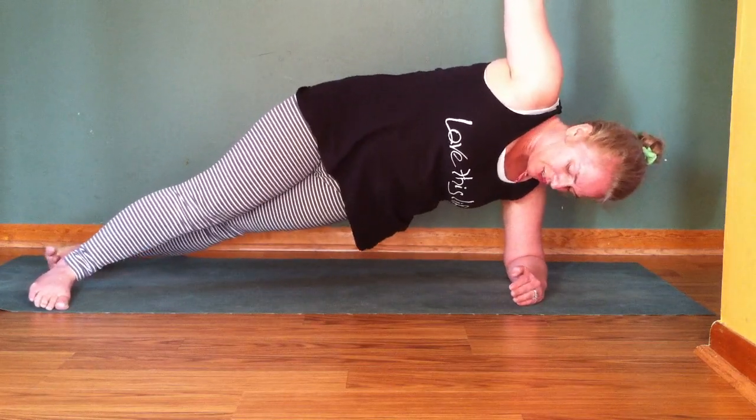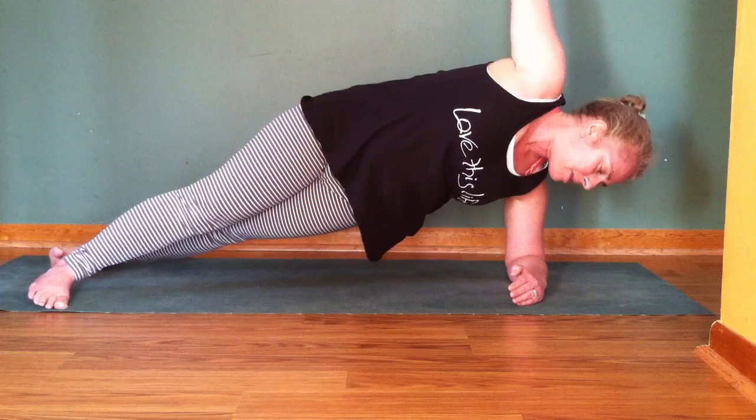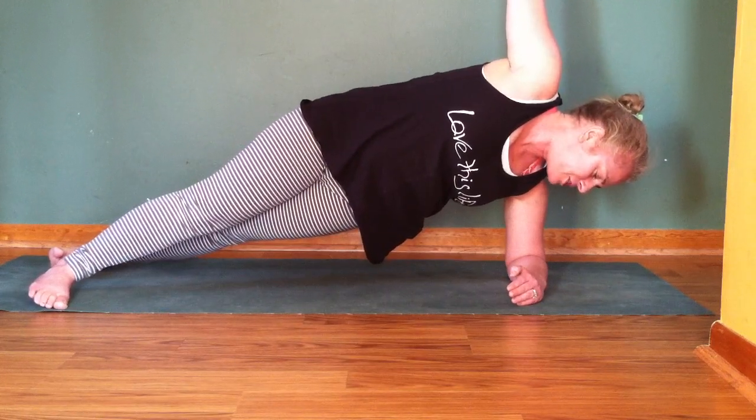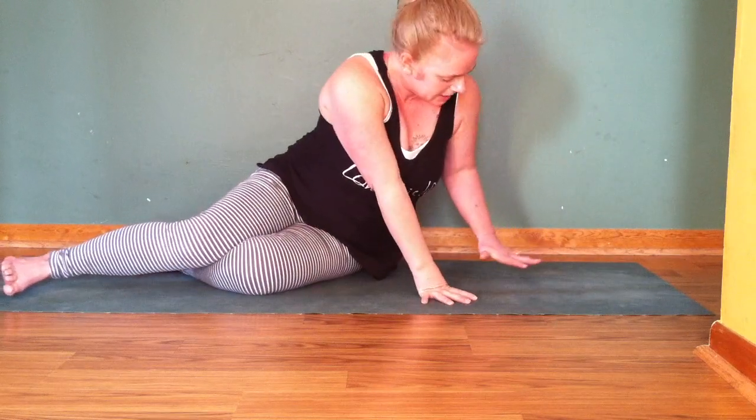So right now my feet are stacked, which is harder to do. Another modification is to split the feet. So the top foot comes in front of the bottom foot. So there's one modification there as well. Okay, so that's the forearm side plank. Here's the traditional side plank.